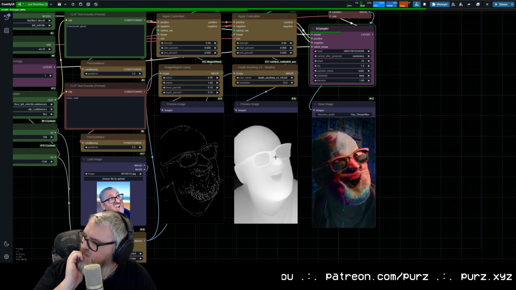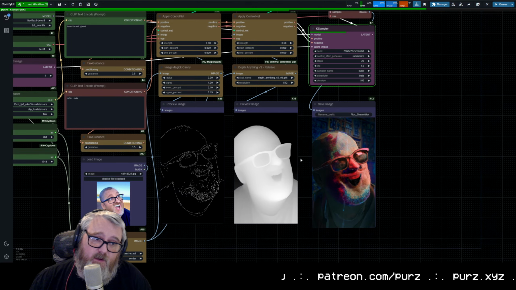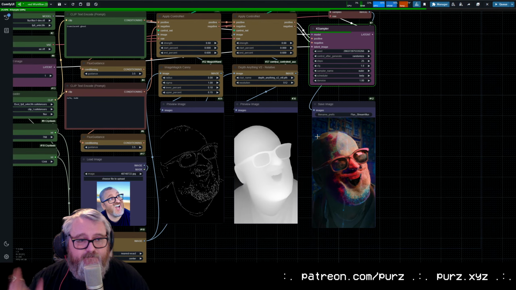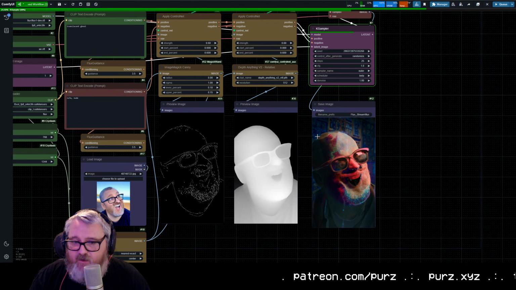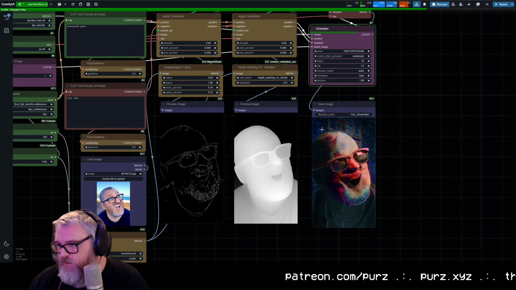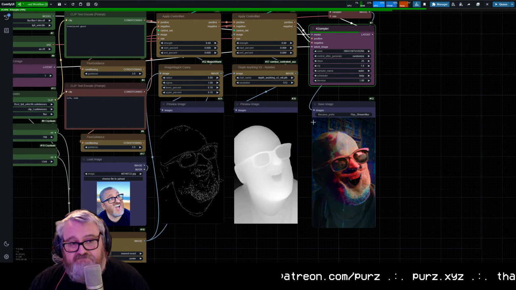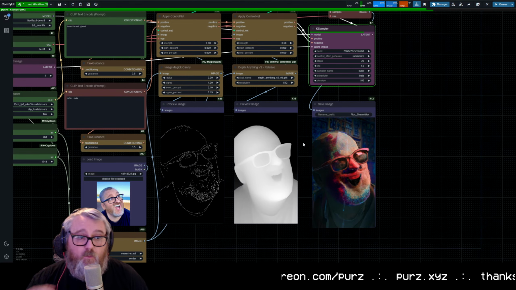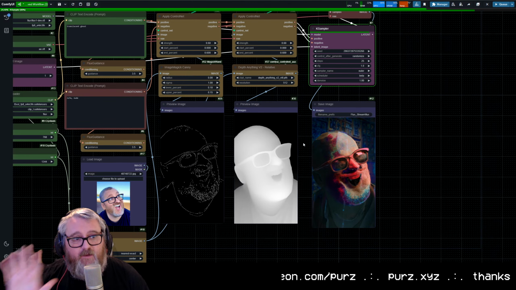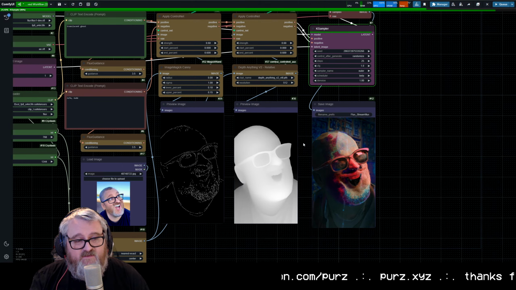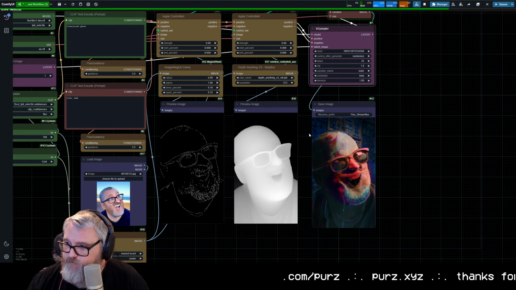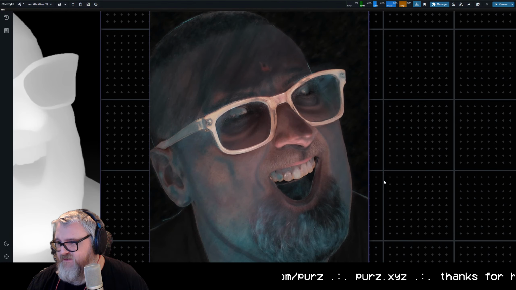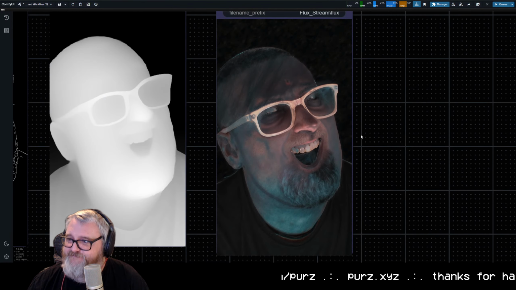Does the order affect the output? I have no idea if ControlNet order affects the output, honestly. I haven't done tests to see if that matters, like swapping the order of them. It's a good question. You could make a workflow that just has the exact same setup, but then them swapped out with the same seeds and see if it makes a difference. I'd be curious. Oh, that translucent ghost is pretty scary.